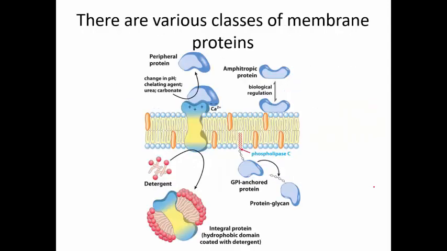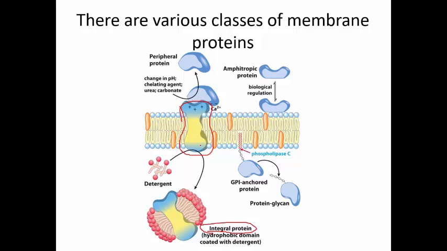So, membrane proteins, there are 3 broad classes, and then there are a bunch of subcategories of the integral membrane proteins. I'm going to call these classes to help clarify this, and then the subcategories we'll call types. So the 3 broad things: A, the protein can be entirely, or at least somewhat, in the membrane. This sort of protein is called an integral membrane protein. Integral means it's basically integrated into there. It doesn't actually have to span the entire thing, but it does have to have at least a significant portion stuck into the membrane.